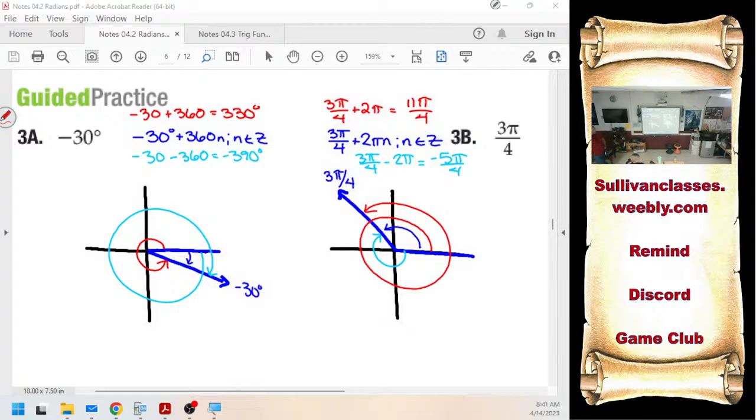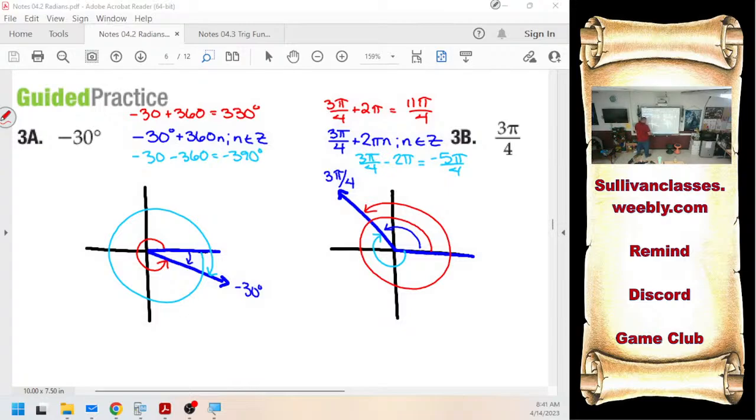And I will freely admit that if you don't have some sort of different colors with these, it just looks like a little hypnosis wheel in the middle of your paper. All those spirals everywhere. Nothing wrong with doing two separate ones. Like draw the negative 30 two times. Put your positive angle, put your negative angle. Nothing wrong with that. Takes up a little more space, but perfectly fine.